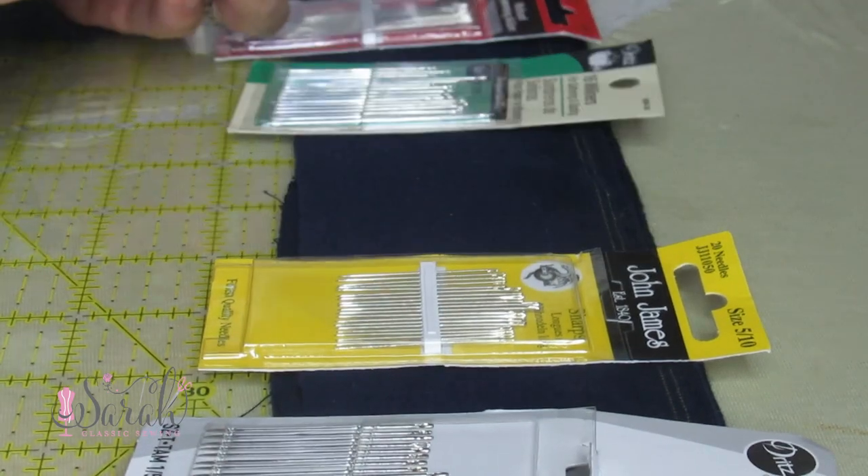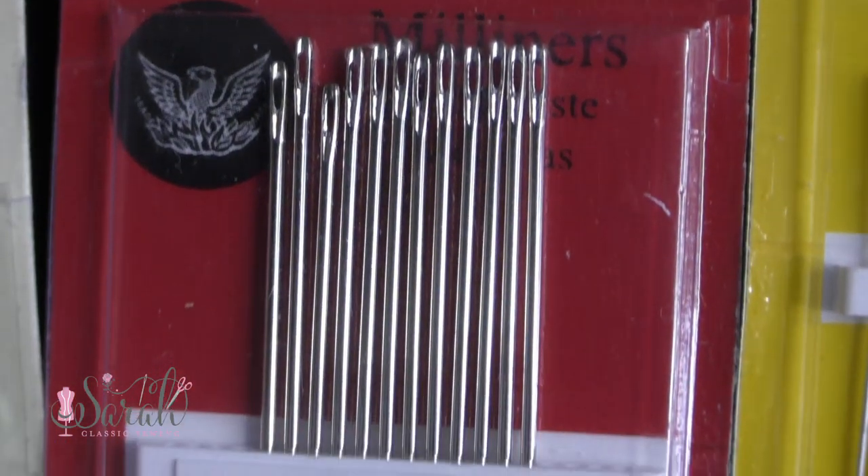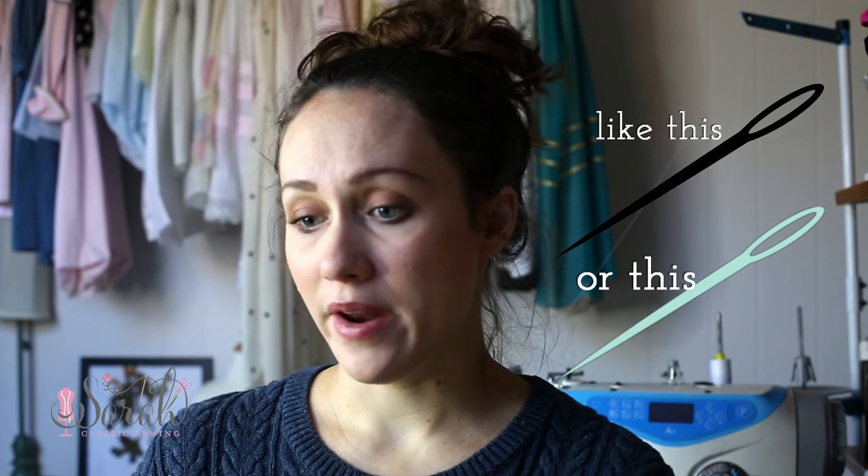Overall, you can see that the shape of all these needles is very similar — they're on the thin side. The eye of the needle is what I really like about these. Whether I'm smocking or doing bullion roses — especially for bullion or cast-on roses — you want an eye that is about the same width as the shaft of the needle. You don't want the eye to flare out like it would on a tapestry needle, because you don't want to pull the bullion out of shape when you pull the needle through.